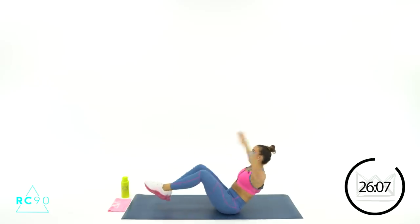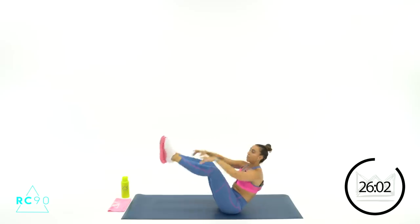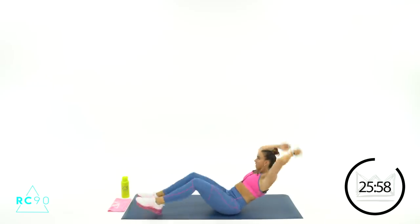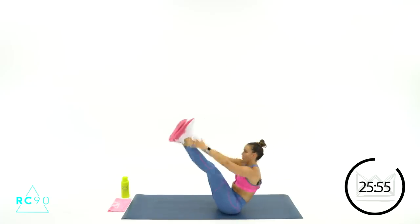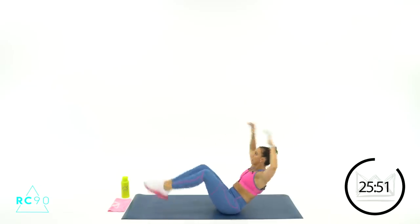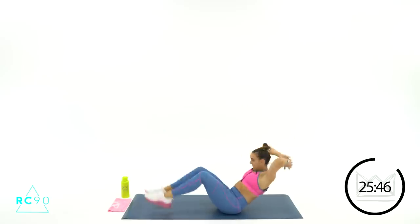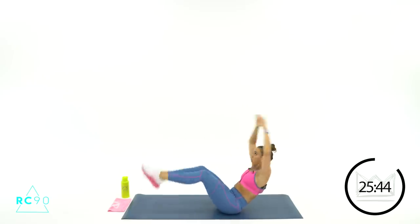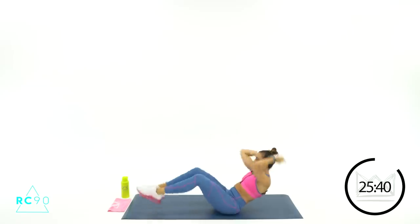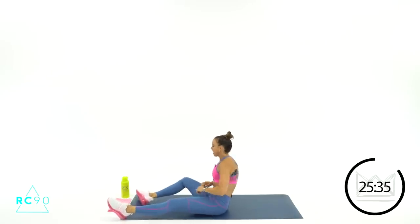Have a seat. You're going to reach your hands overhead and throw to your toes — right here in 4-3. If you need to modify, one leg. 2-1, let's go. So you're throwing that ball back in bounds — still playing soccer right now. If you need to modify, one leg. Rest. Grab some water if you need it. We've got three more rounds of that one.